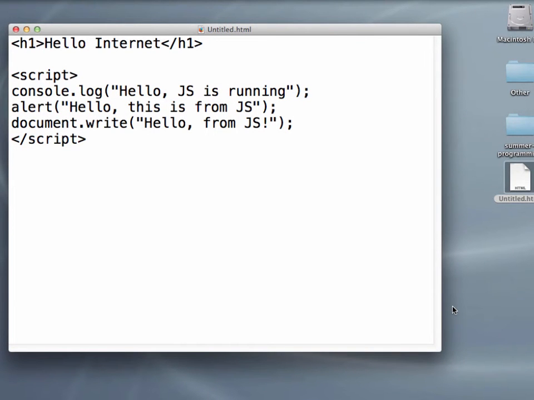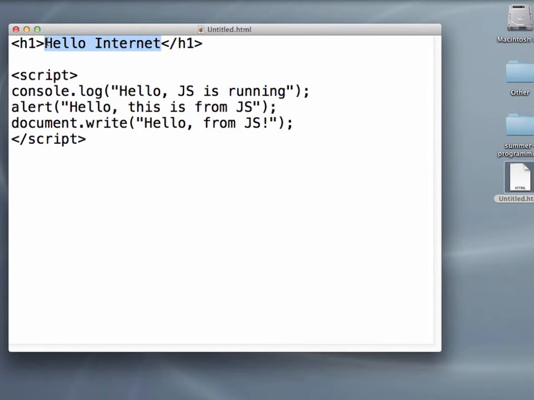Alright, so we're finally going to make a website that interacts with us. The previous one ran everything on its own as soon as we loaded it, so not very interactive. This one, we're going to make the website actually sort of talk to us in a sense. So here's our previous code.